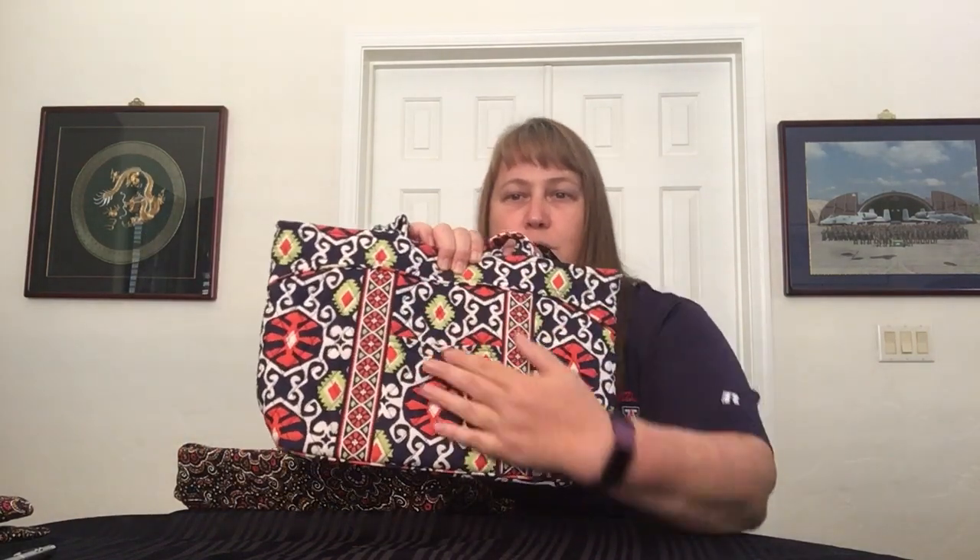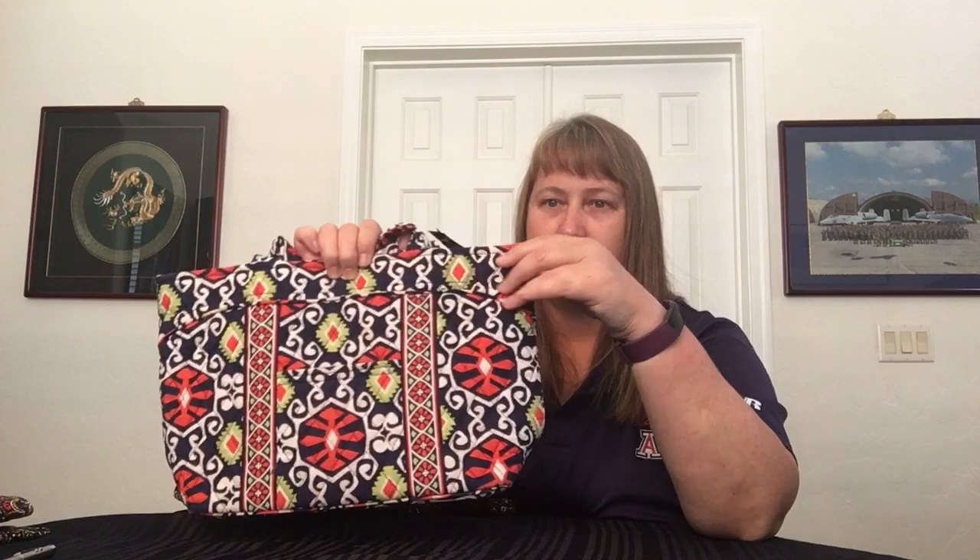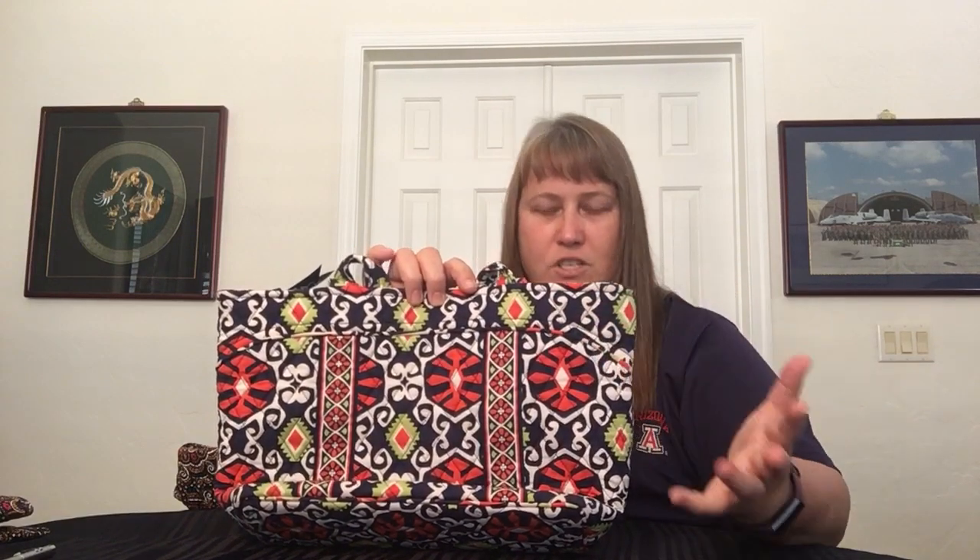The Mandy is a retired style, but you can still get it at the outlets — it's just retired on the retail side. This is an older one in Sun Valley, and you can see some of the great detailed characteristics that drew me to Vera in the first place. You have the coordinating trim patterns, just tastefully placed. It has a slip pocket right in the middle, and look at the perfect pattern placement — I have that centered medallion right in the middle. It came out really, really nice. It also has nice detailing on that top piece and trim on the bottom edge. It tapers down — it's just a really nice bag, and I really like the size of it.